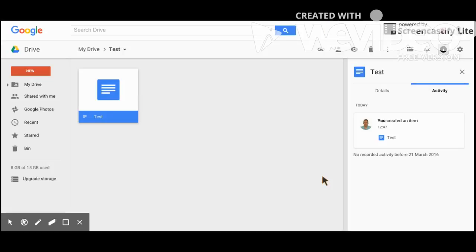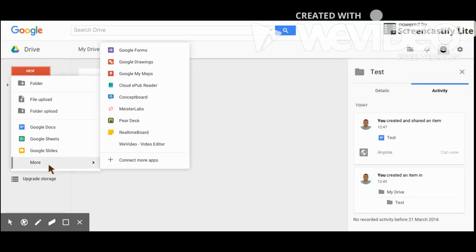Okay, something else that's really, really useful for students to be able to use is Google Forms. It's similar to SurveyMonkey, just a way to generate a quick survey, and everything is then collated within their Google Drive and kept nice and neat. To find that, if you tap on New and go to More, you'll see that you have lots of other things and you can play around with those in your own time. We're just going to look at Google Forms now.